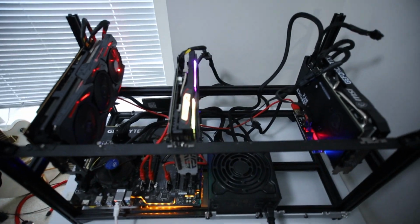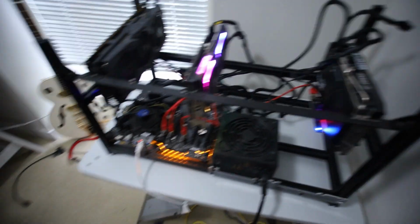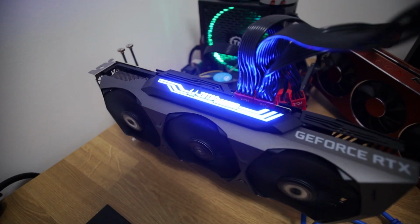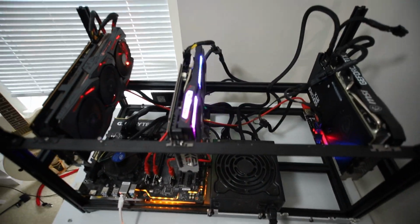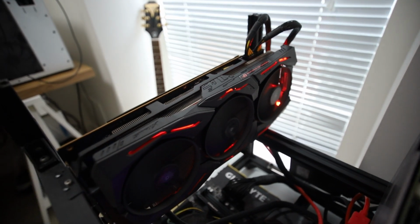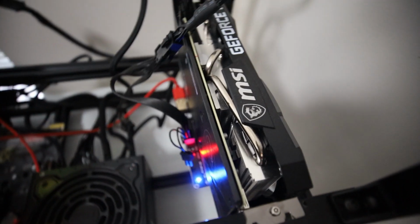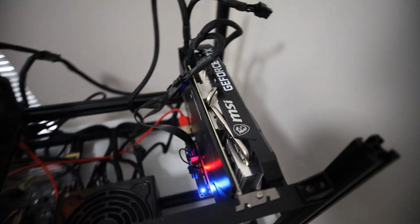So this is just another hodgepodge of cards, kind of like my testing rig, that sits where I do my other testing. And you guys know my Zotac 3080 right here, which I just tested. It's doing awesome. But I have this rig here, so it has an RX 5700 XT. This is the Asus Strix version, and then I have an MSI 1660 Ti, and then I have my 3060 Ti on this side. This is the Ventus version, okay?